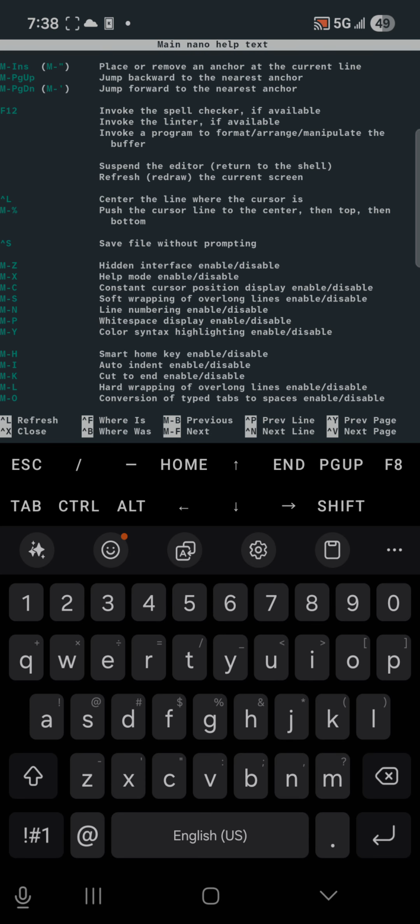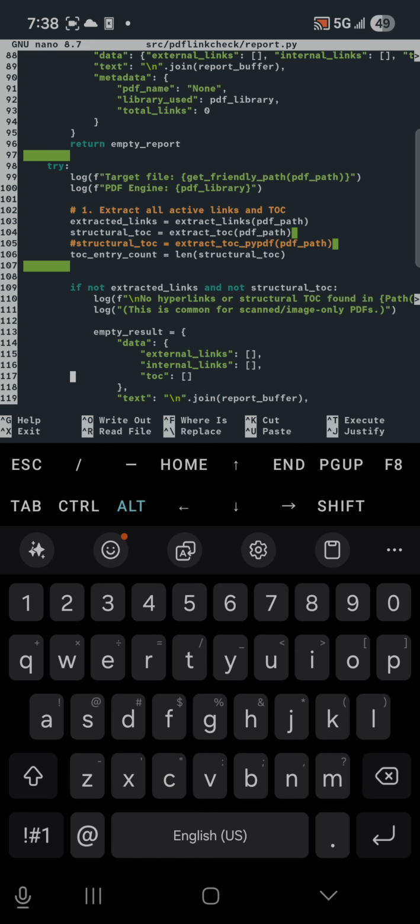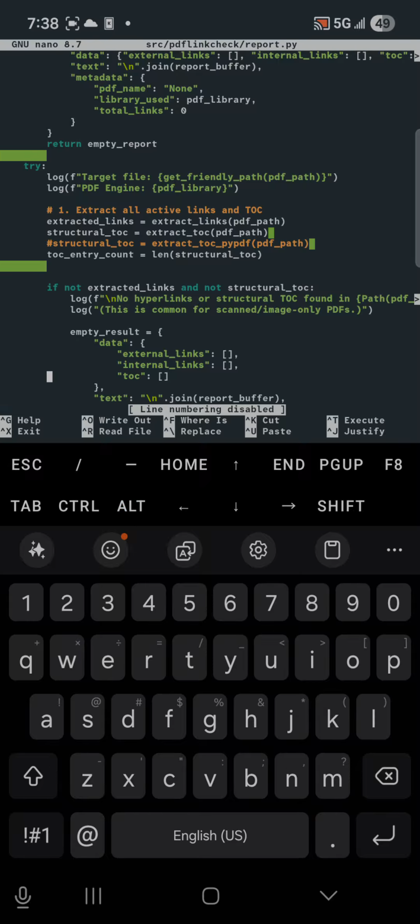Here we go. Line numbering, M N. Heck yeah. Okay, Control C. Alt M. Mouse support enabled. Wild. Alt N. Nice! That's exactly what we needed.